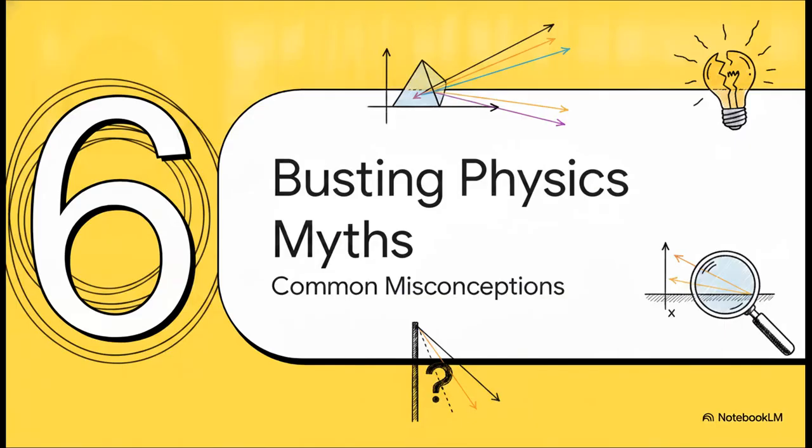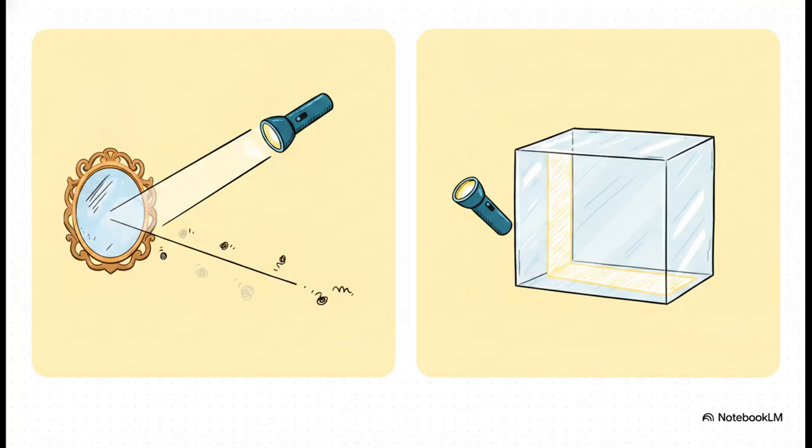Let's finish strong with Section 6, Busting Common Physics Myths. Just like any thorough exam prep, let's lock in our master-level knowledge here. Myth number 1 is that all reflection is the same. Definitely not true. Standard reflection happens at any reflective surface, like a metallic mirror, but it always loses a little bit of light energy. Total internal reflection, on the other hand, only happens between transparent media. It requires absolutely no metallic coating at all, and it is uniquely efficient because nearly 100% of the light is reflected. It's just a totally different mechanism.